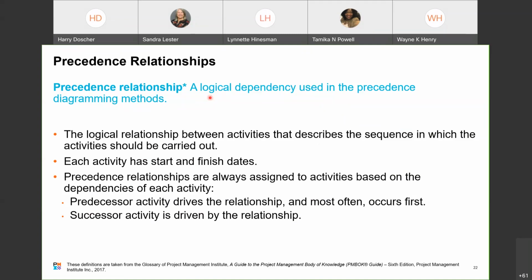So the activity on the left usually needs to be completed before the activity on the right starts. Successor activity is driven by the relationship.